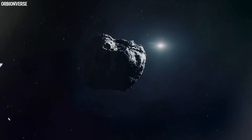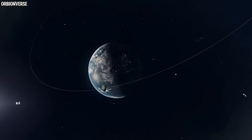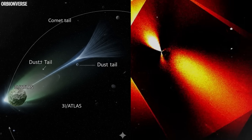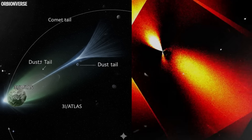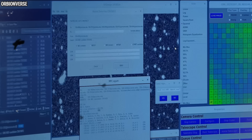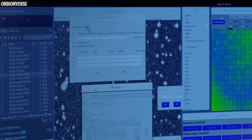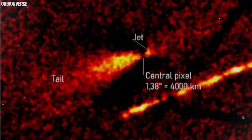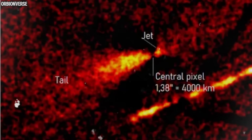All of this is happening just seven days before Atlas reaches its closest point to Earth — not a collision, not a threat, but close enough for telescopes to capture details we've never seen from an interstellar visitor. This is the final stretch, the last chance to observe its true physical nature. The new brightness fluctuations are especially intriguing: the object brightened almost 35% above predicted levels, then dimmed again within hours. It looks like sunlight bouncing off a sharply angled surface rotating into view — structured geometry, highly irregular natural formations that never formed under our sun.